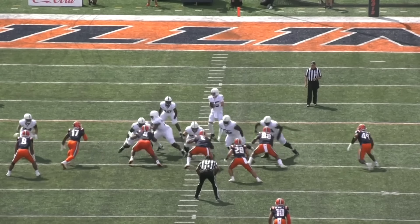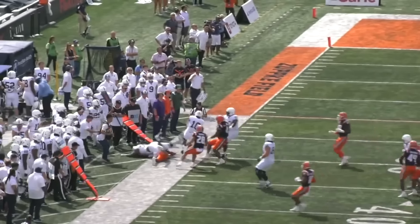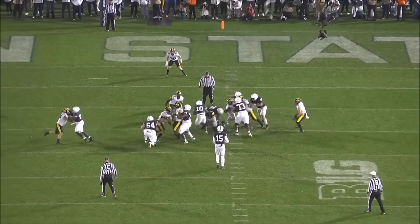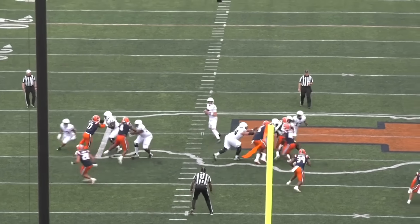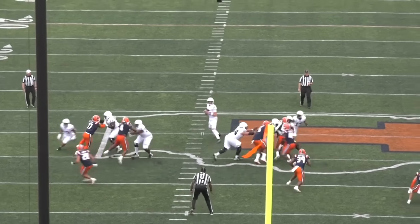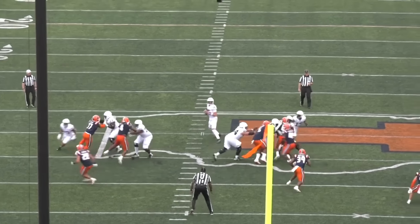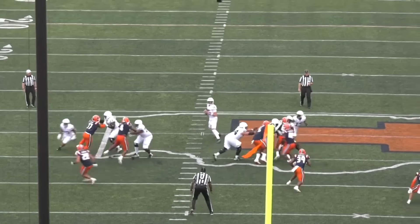As a run blocker, Wallace is more of a manager than a mauler or a mover. By the third or fourth second of run reps, he tends to uncoil, losing the necessary leverage to vertically displace linemen on zone runs. And as a puller, Wallace tends to catch — not clobber — linebackers and DBs, and he's also more miss than hit when attacking at the second level. Because of those tendencies, we sort of balk at the semi-popular opinion that Wallace might bounce inside to guard in the pros. No, he is an offensive tackle.